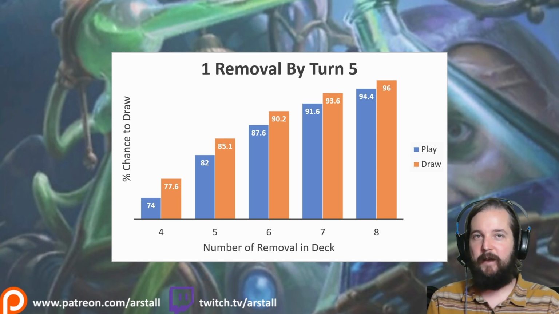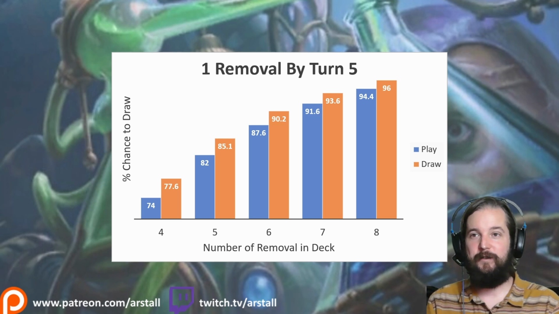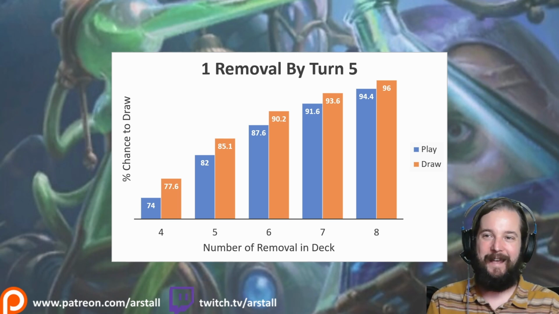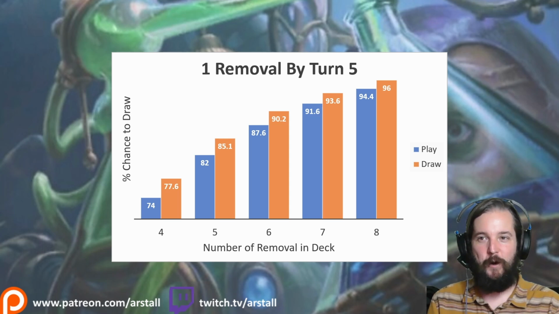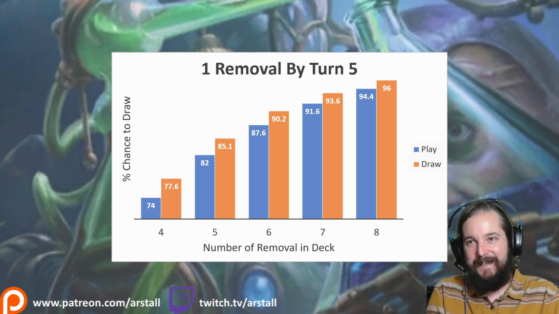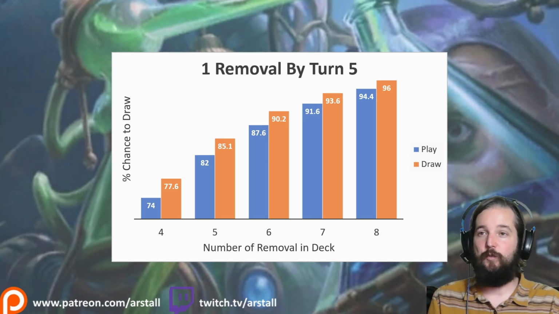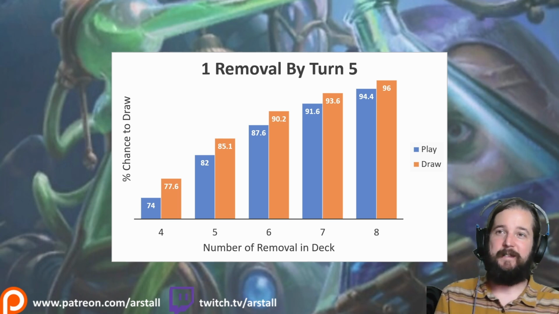Another thing I see a lot of beginners make as a mistake is using their removal on the first target that's available. Especially in limited, you have a limited amount of removal in your deck. So most of the time you try to shoot for at least 5 pieces of removal, because it gives you an 80% chance. You see there on number 5, 82% and 85.1%. So at least an 80% chance of hitting one piece of removal in the match that you play, and then it just increases and gets better from there.